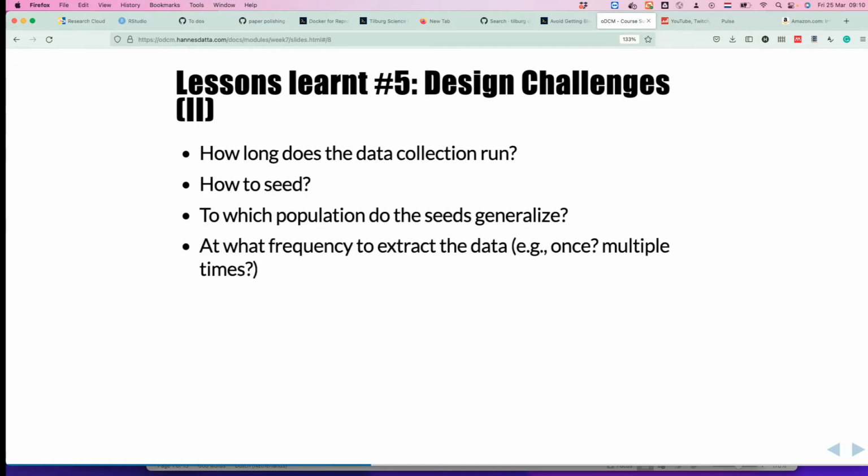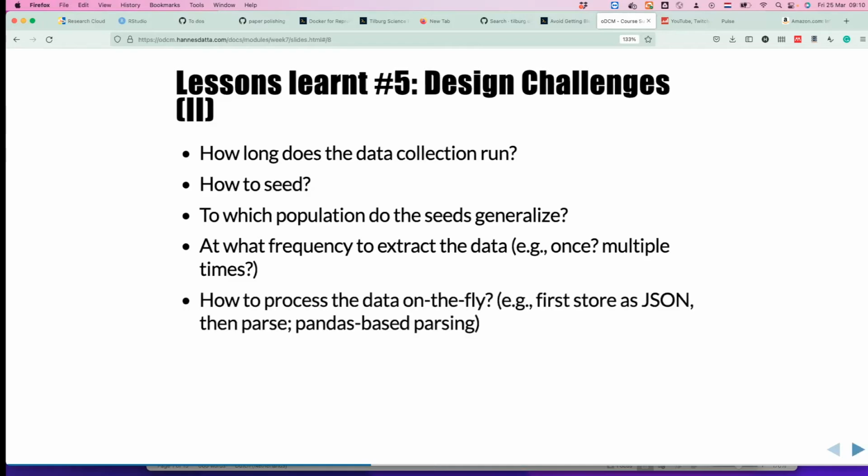At what frequency to extract the data is another important decision. And something that I have seen in your projects a lot was struggles with deciding how to process the data on the fly. So I met some teams that try to parse all the data from the website on the fly, not from the website, even from an API.